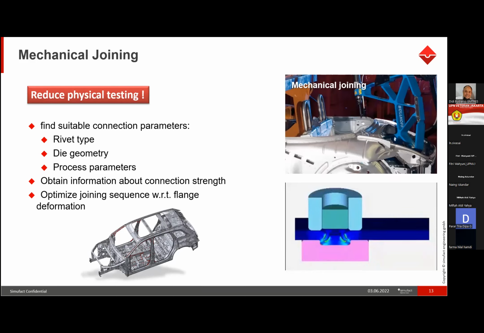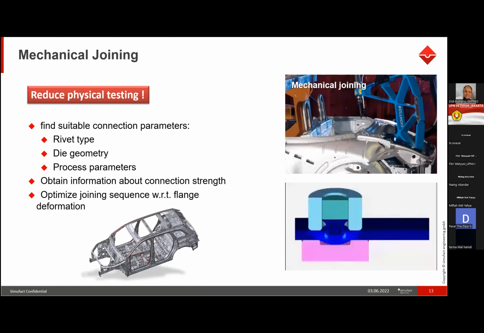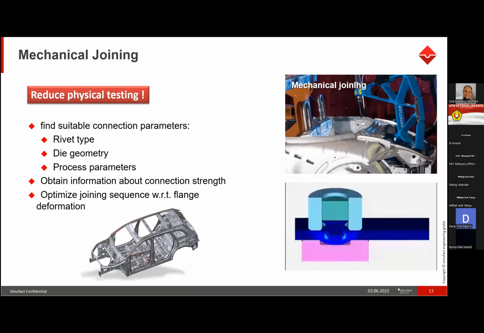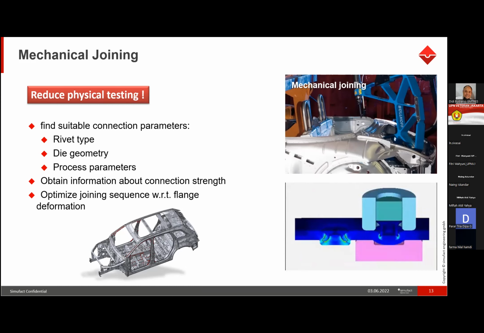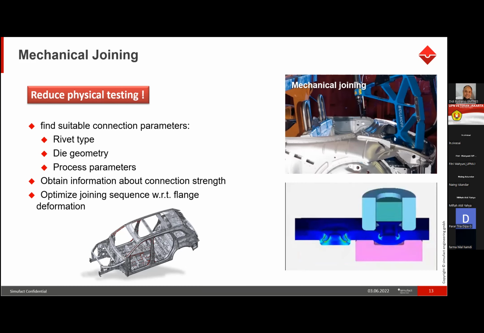So here you can optimize what is the rivet geometry, die geometry, and if there are any modifications that we need to do for the process parameters. All those things we'll be able to analyze beforehand. Okay, so this is a complete overview of SIMUFACT forming. Coming to your queries on forming and rolling and cutting, since each and every operation involves a deformation, SIMUFACT will be able to analyze those particular operations really well. Okay, and I'll take you through a couple of case studies on forming analysis, so that we'll be able to see how SIMUFACT is being used in one of the cases.